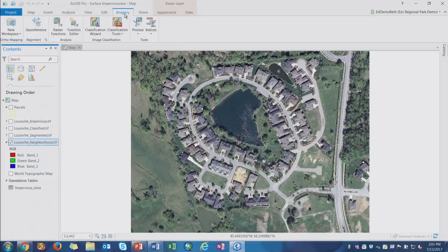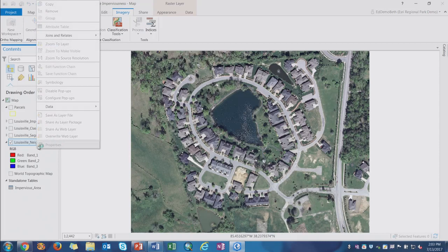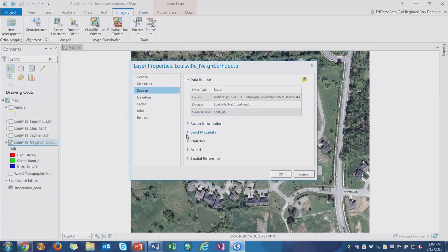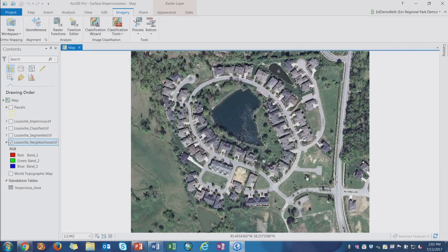And let me show you a quick example here. I have an aerial photo of a neighborhood. It's actually a 4-band image. If we go to the properties, we see in the source tab that we have 4 bands, including a near infrared band, which makes it suitable for image analysis and vegetation analysis, NDVI, but also for image classification. That's another image processing and analysis task that we can do here. And let me show you a quick image classification workflow.